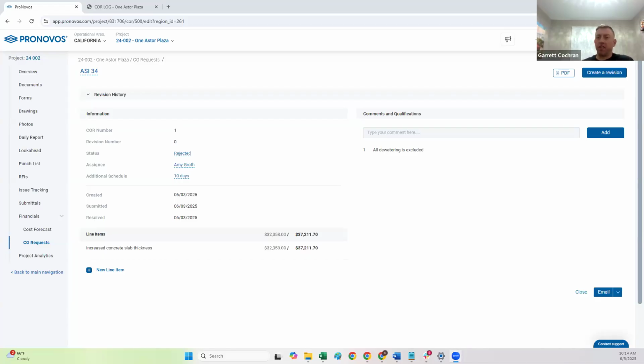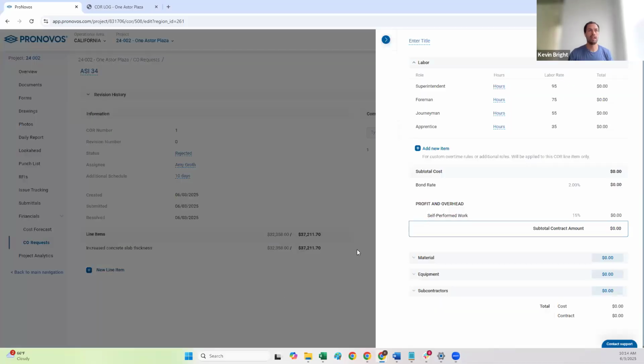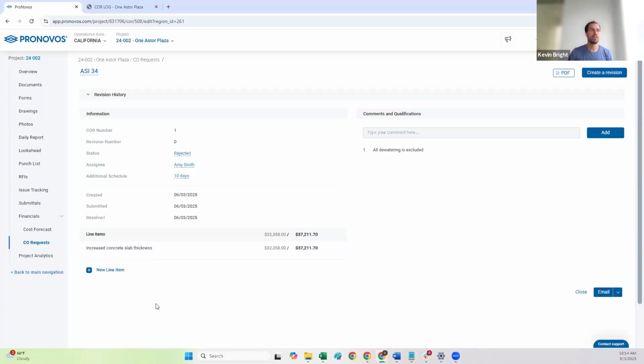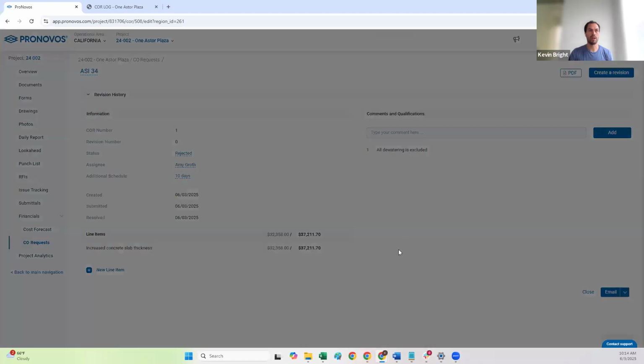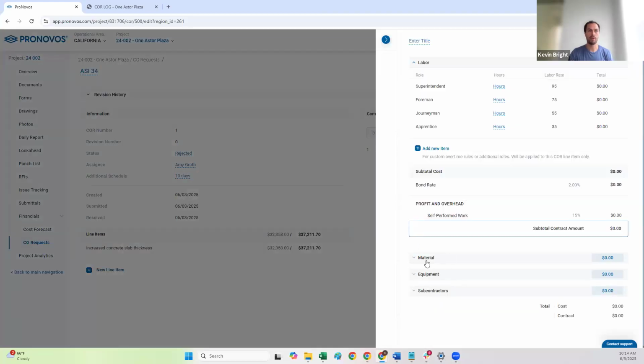Looks like a question there, Kevin. Yeah, how do you add daily per diem? That is something you can come in here and add. I guess you could do it a couple different ways, depending on your preference. You could either add the per diem as a separate line item in material, or you could set it up as its own role here.